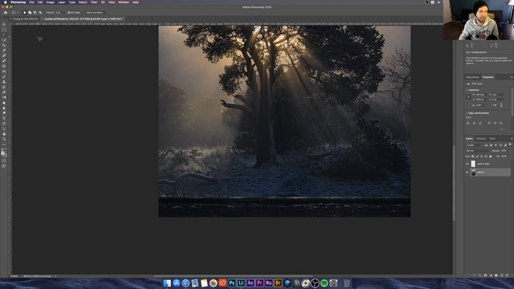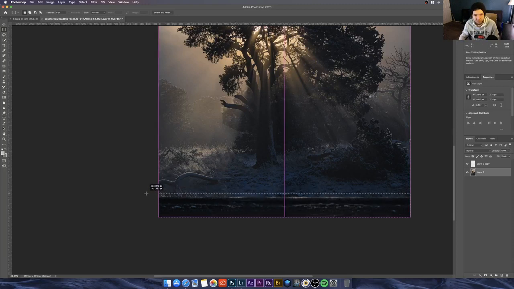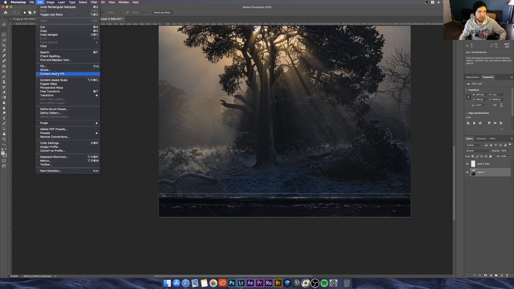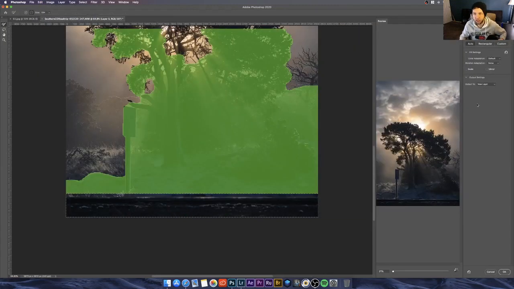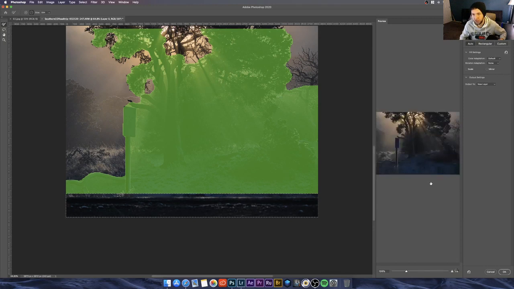So I'm going to select that layer again. Instead of doing a lasso, I'm going to make my life a lot easier. Just do a rectangular selection. So start down here, and then I'm going to get up and over this grass right here, because if I didn't, the glow that's on it would make a weird effect. I don't really know how to explain it. It just looks better if I take it out. So we do the exact same thing. Content aware fill. I'm just going to have Auto selected, and now it's generating the preview.